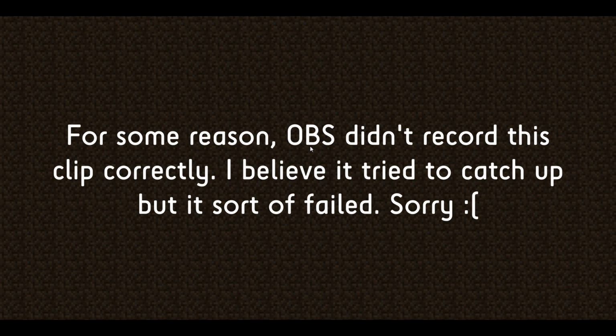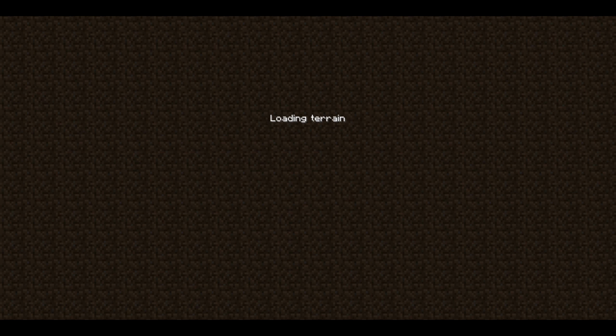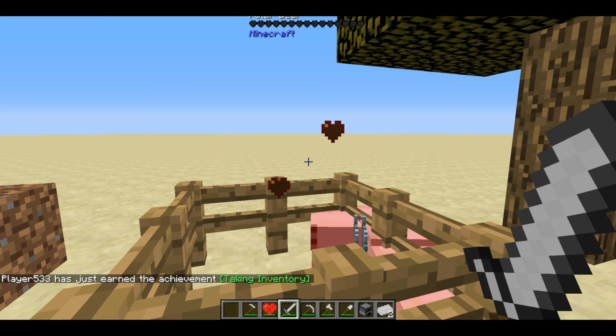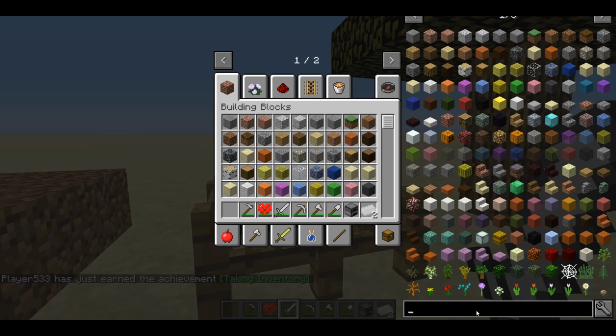We should be able to have a look in JEI on the right, and I'm just going to kill you. Thank you, peace and quiet. And type in tin, and here you go: boots, leggings, helmet, and chest plate.